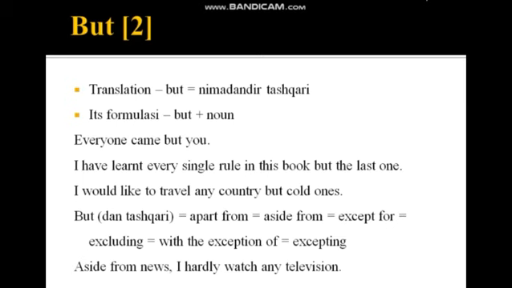Or, I would like to travel to any country but cold ones. Which means I don't like cold countries, like let's say northern parts of the world. I don't like visiting there because I cannot stand the cold weather. So here, that means "dan tashqari", which means apart from, aside from, except for, excluding, with the exception of, or excepting. These are great synonyms, but I would advise you guys to use apart from or aside from only as a synonym of but in this case. That sounds grammatically okay.